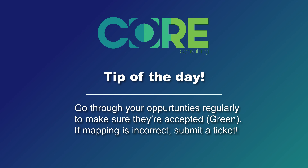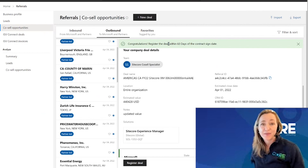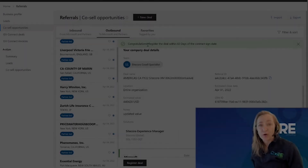If you've noticed that one of the errors is that the customer mapping is stuck or wasn't mapped correctly to a Microsoft managed account, you can submit a ticket by clicking on the question mark and requesting that Microsoft validate that the customer mapping was done correctly. I hope you found this information helpful and have a better understanding of how to troubleshoot common issues when trying to get your deal eligible to submit a deal registration under the referral program in Partner Center. I'm Erin Feiger, and thank you for joining me on this journey inside Microsoft's Partner Center portal.